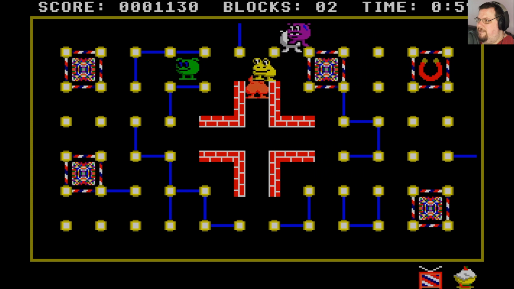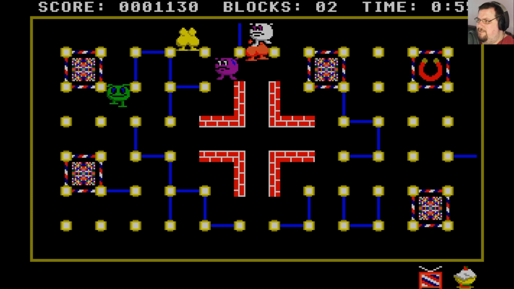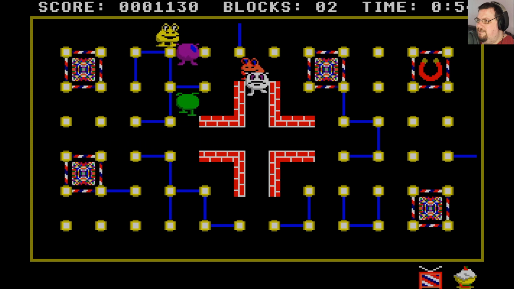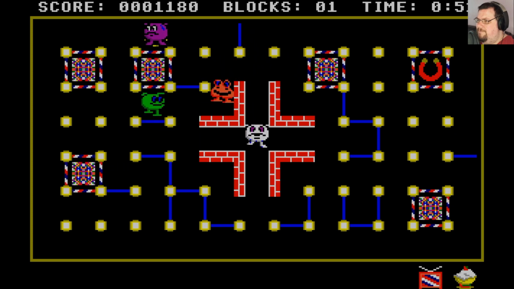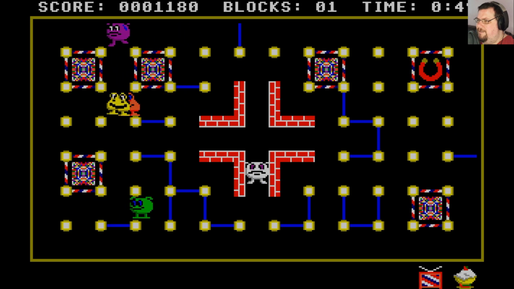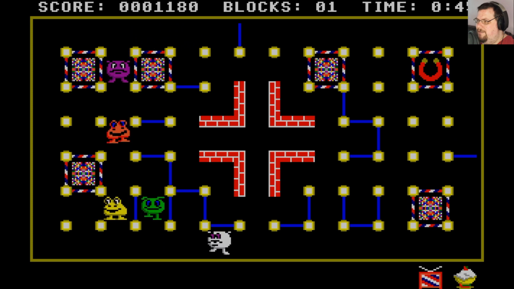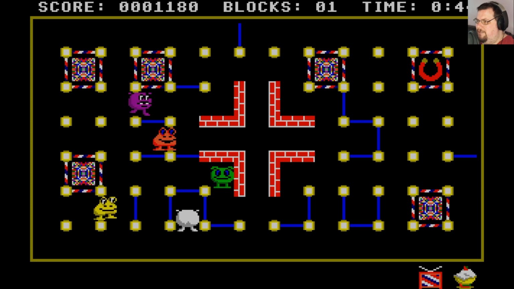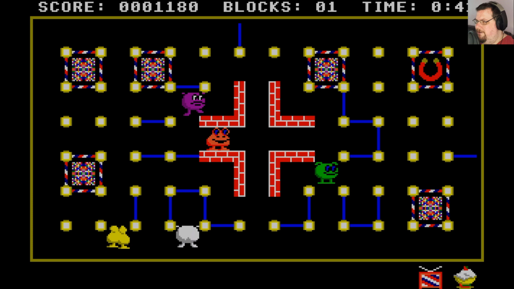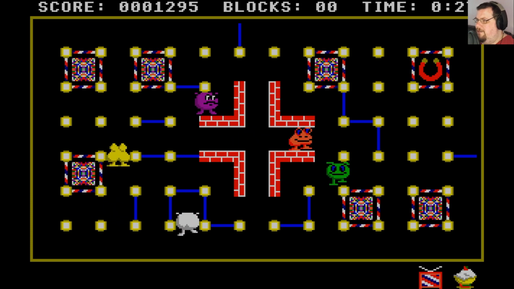This has actually gone a bit quicker than I expected it to. That was dangerous. 1 more. We can do this. No, not that way. Alright, push that one that way. Oh, they're a bit close for comfort. Let's go try somewhere else. We push that one down, and then... There we go, done it!